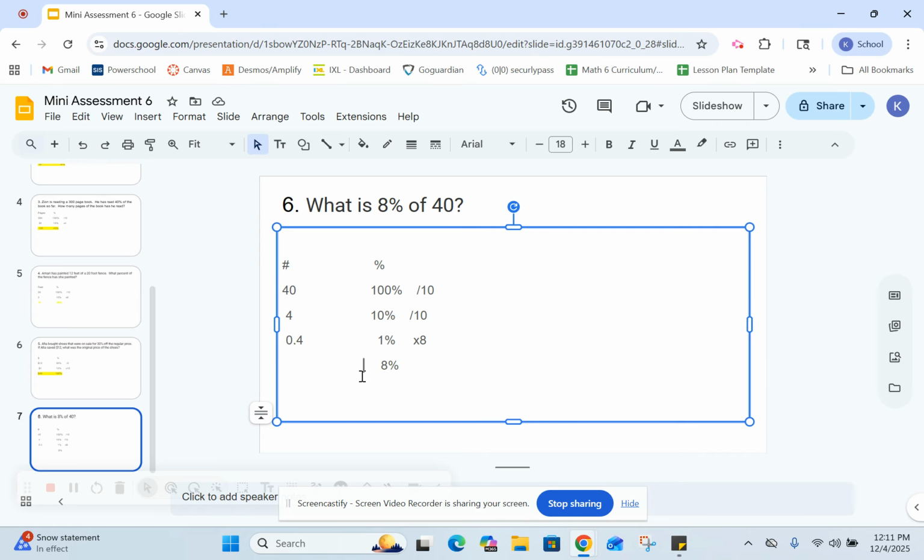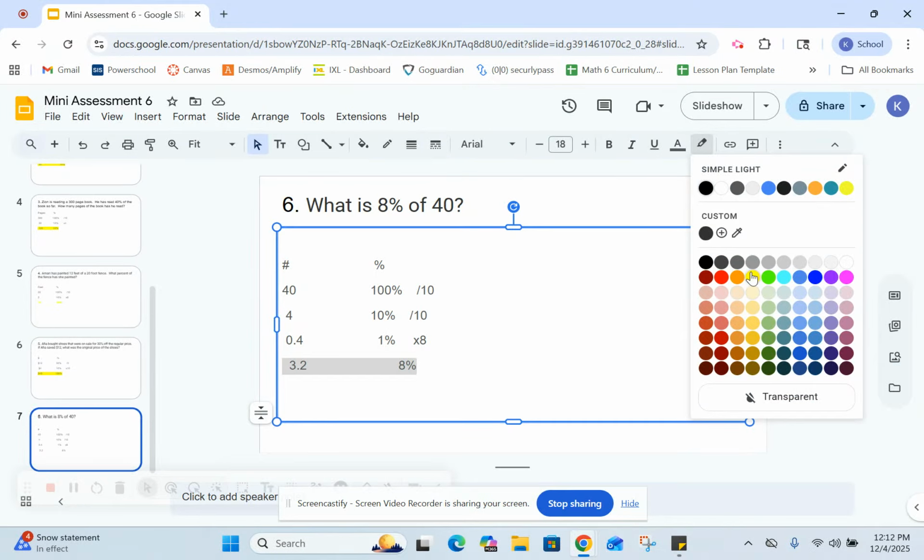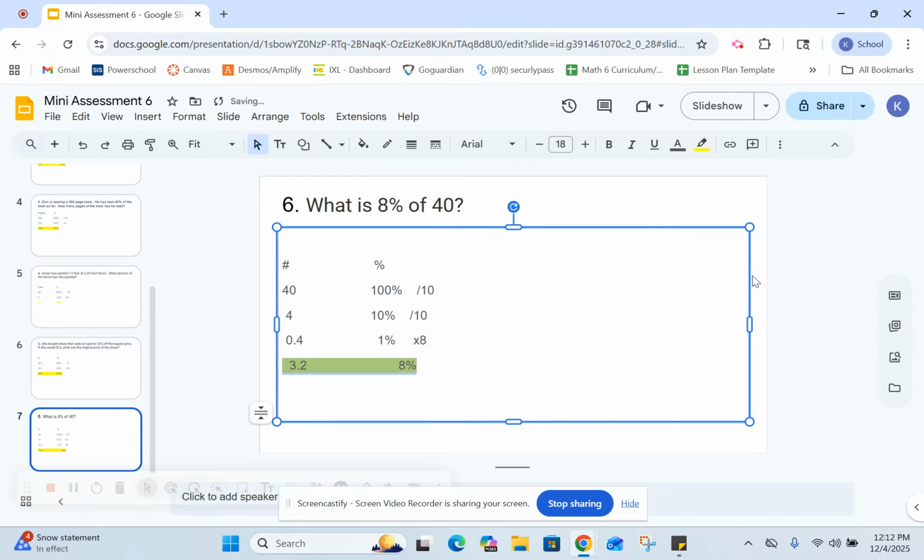First, take out the decimal. We know that 4 times 8 gives us, that's correct, 32. So now we need to think about the decimal point here. If there is one place after the decimal in our factor, there is going to be one place after the decimal in our product. So instead of 32, it's going to be 3.2. So 3 2/10 is 8% of 40. That means if something was $40 and then had an 8% tax, you would be adding $3.20 to it.